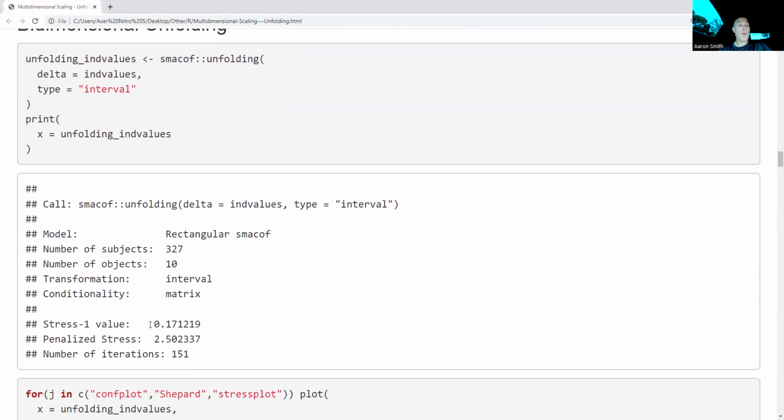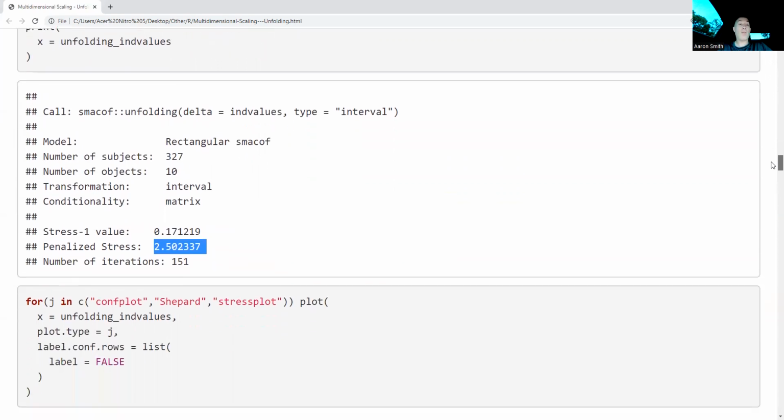And now, here is our stress value. Here is our penalized stress. I really prefer penalized stress for this purpose because I have different dimensions. If I increase the number of dimensions, I'm going to have more flexibility in my multidimensional scaling, and so the stress value will, unless something weird happens, go down. If I had 3 dimensions, I could have multidimensional scaling that kept everything to a 2-dimensional plane within three dimensions. So the regular stress has to go down as I increase the number of dimensions. I want to use penalized stress to get a better comparison. So here it's a better model according to this goodness of fit.